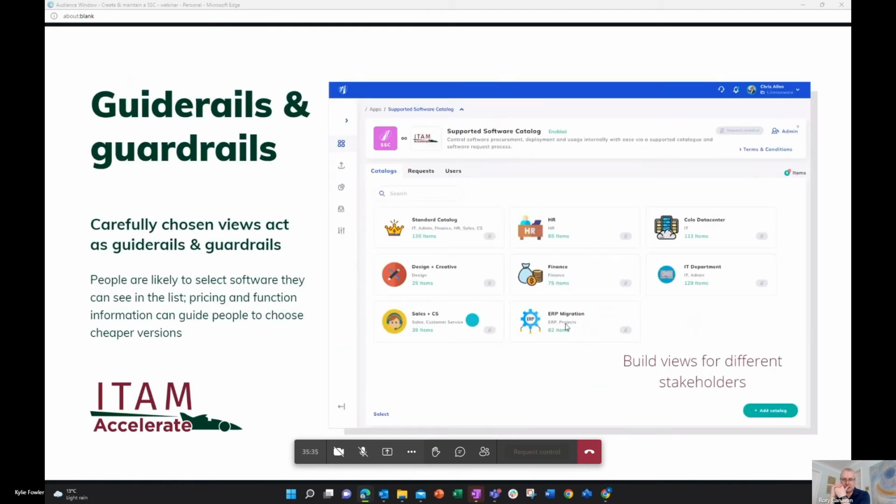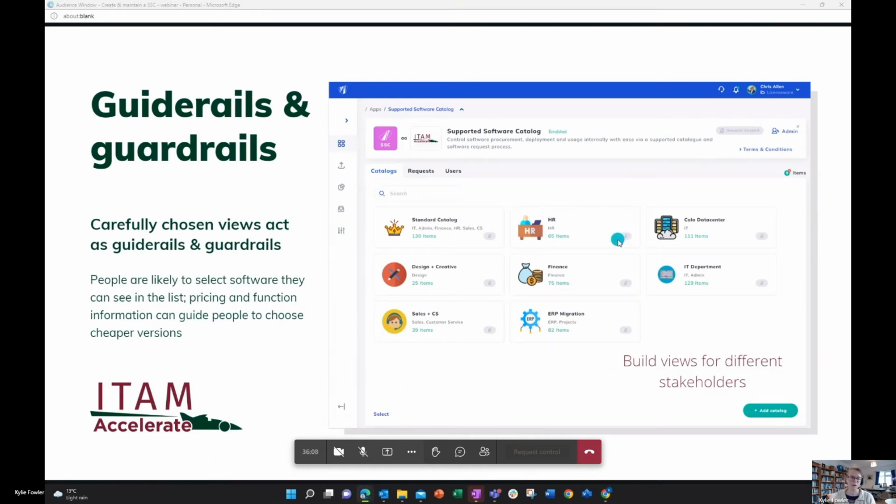So this diagram shows the views in practice, I guess you could say. So you might have a catalogue which is the standard items that everybody can request, and so everybody can see that view of the catalogue. But if you're in HR, there may be additional specific software that as an HR user you need to be able to request, but we don't want non-HR users to be able to request that, because they shouldn't have it fundamentally.